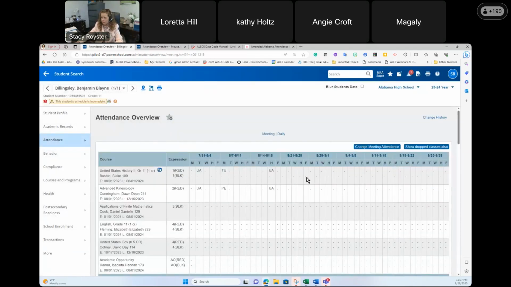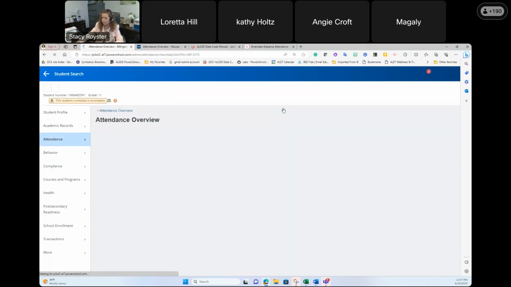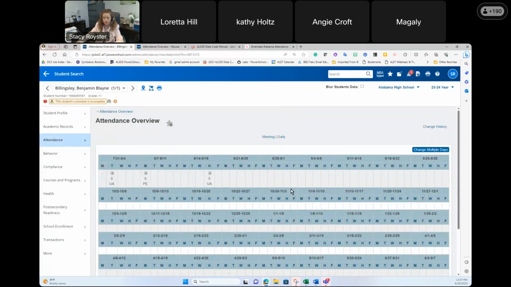And I look here, notice there's no longer a meeting attendance record here. And if I flip to the daily side, he's now present. So it will work from the teacher side as long as it was the teacher that originally entered it and not the administrator that pushed it down. If you push it from the office, it locks.